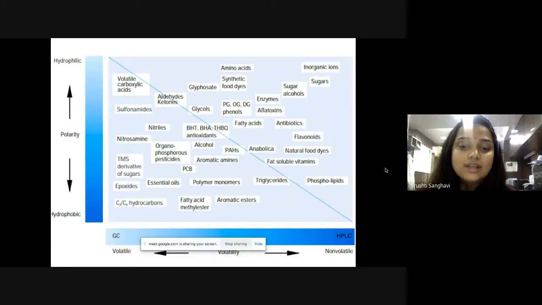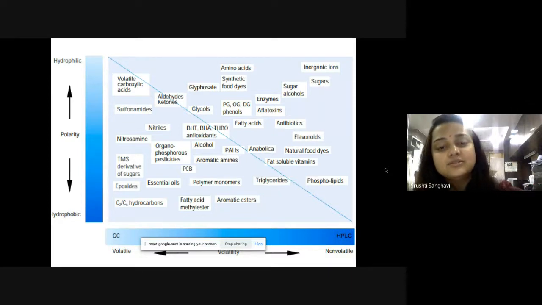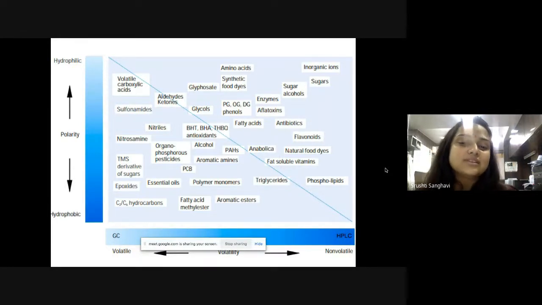So if it is a volatile sample, and if it is a hydrophobic sample, from there, that is your zero or x y axis, if you were to see, those are usually your hydrocarbons and essential oils. Essential oils means all this rose oil, geranium oil, patchouli oil, all of those oils. Then some of the alcohols that you see, they are not very volatile and they are fairly polar. Okay, they are miscible with water, ethanol or IPA. Above IPA, if you go to butanol and so on, they are not. So based on this matrix, you can understand based on polarity and volatility if a certain sample is suitable for GC analysis or if it has to go for any other analysis.